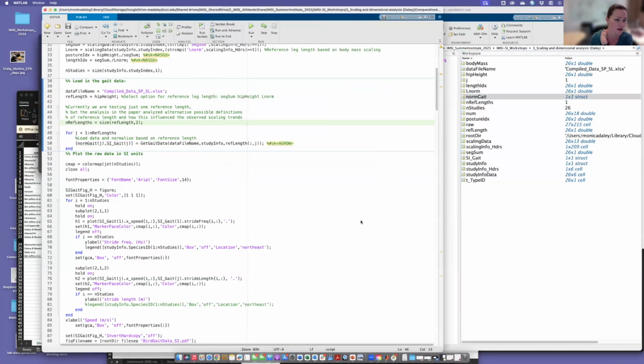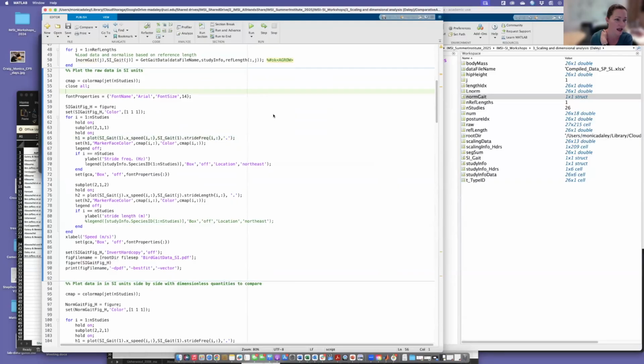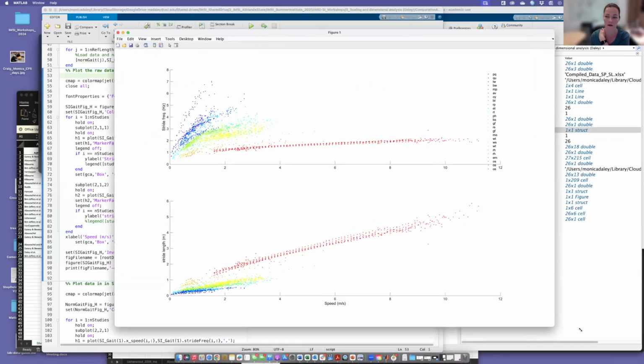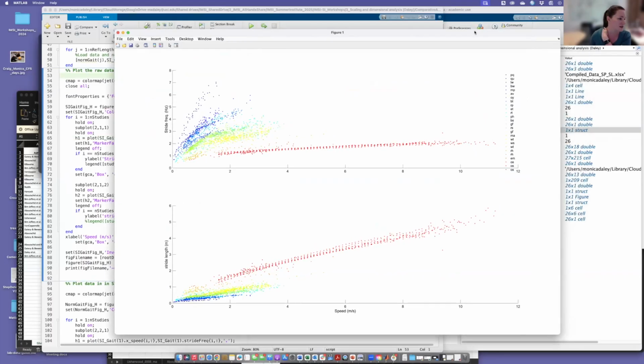So next, once it's loaded, we're going to plot the data in SI units and look at the variation. Can everybody see the graph? Okay. So here's the data, and it's color-coded so that the larger animals are in red colors and the smaller animals are in blue colors. The species list is here with some abbreviations. Don't worry about it too much. The really small quail are in blue, and the ostrich data sets are in orangey reds. We're compiling data from multiple studies.